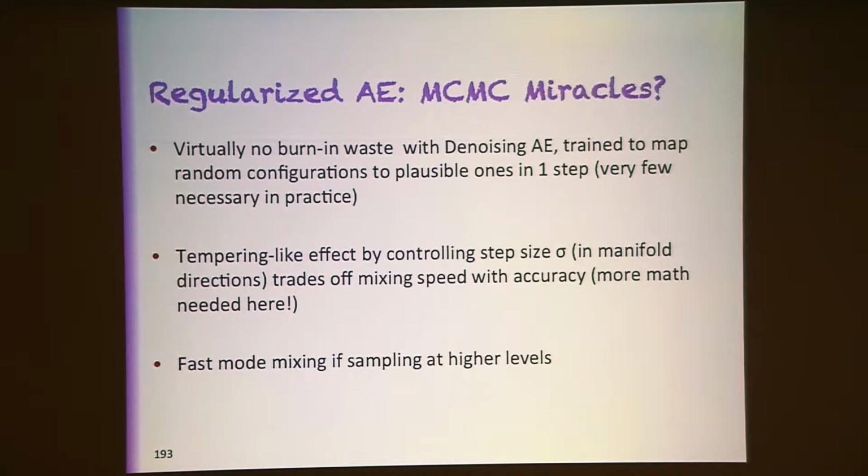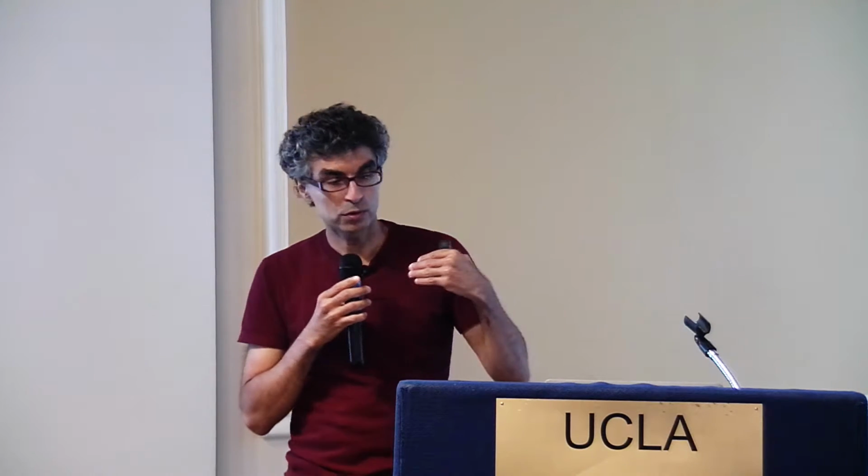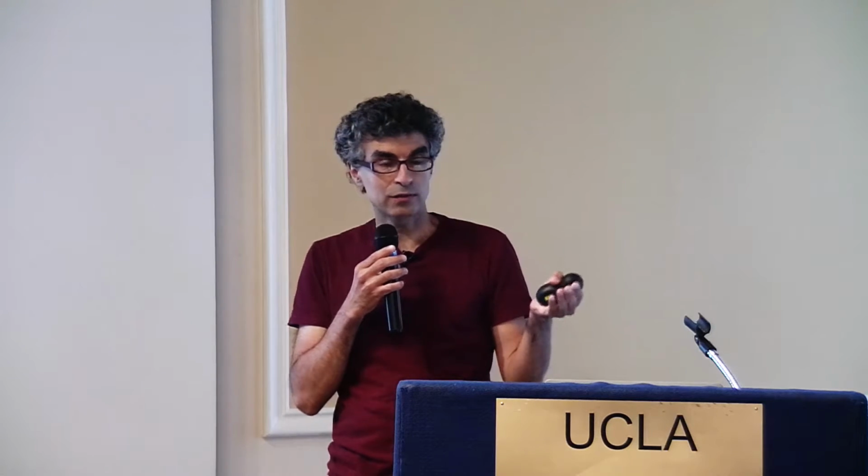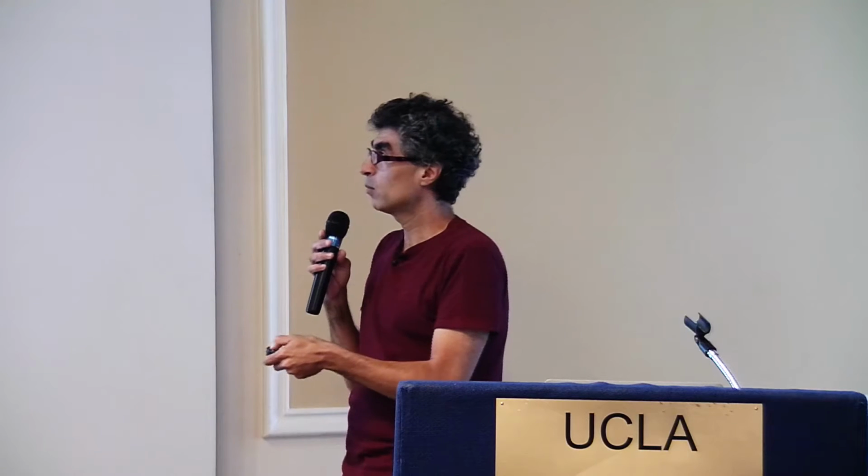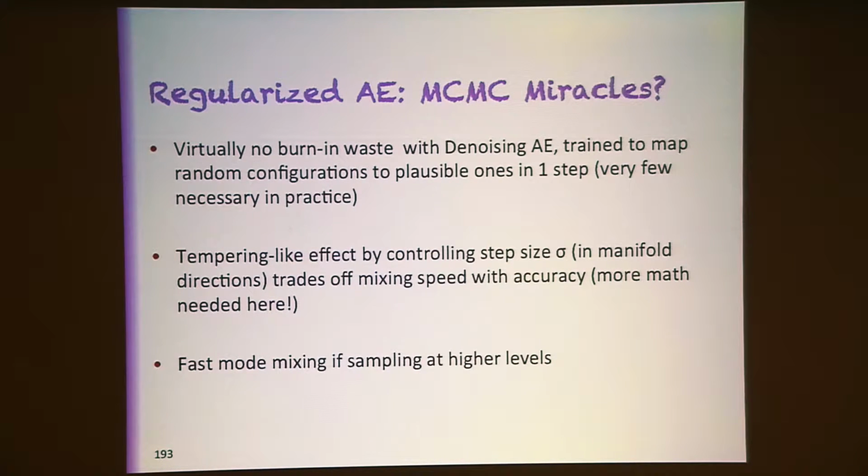There's another miracle that comes with these algorithms, which is that there's another problem with MCMC, called burn-in. So it's the time it takes for your chains to go from some random configuration to one that is with high probability. And that can take a while. This is, how much time should you wait before you consider your MCMC samples to be valid samples from your distribution? And for example, when you do contrastive divergence with k steps, k is supposed to represent how long you're willing to wait because of the burn-in. It turns out that when you train models as autoencoders or as denoising autoencoders, you're actually training them to do super fast burn-in, because you take a noisy corrupted example and you train the model to map that into a clean example. So to go from noisy examples to high probability examples. And so the burn-in is almost instantaneous.